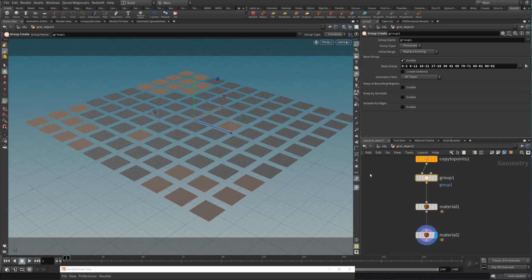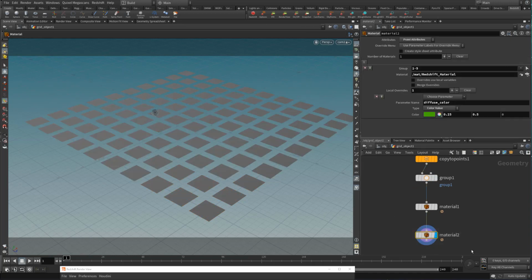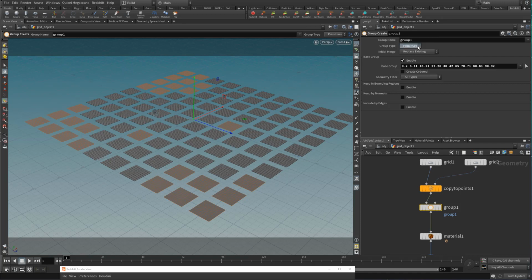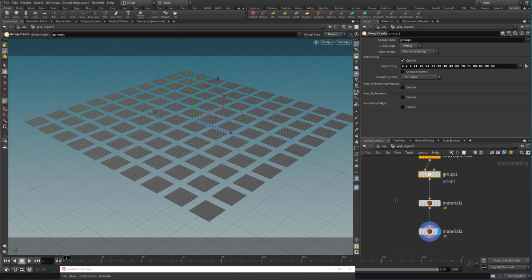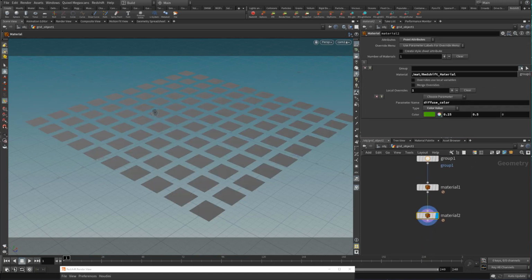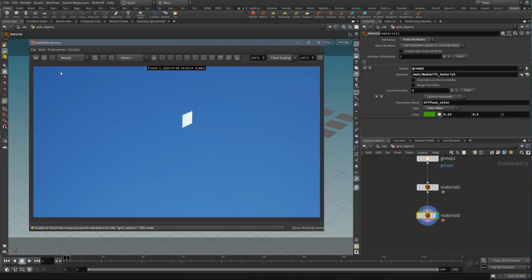We'll just hit enter. And this will work obviously with any kind of group SOP. And instead we select, here, let's delete these. And actually for our group, we need to make sure this is points, since they're being packed already. And here you go. You see we have group 1.